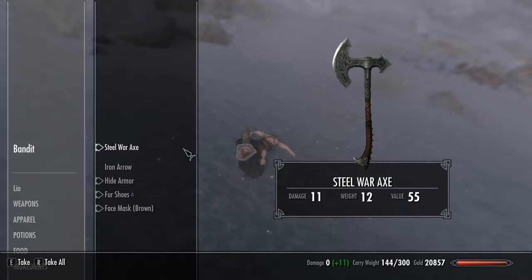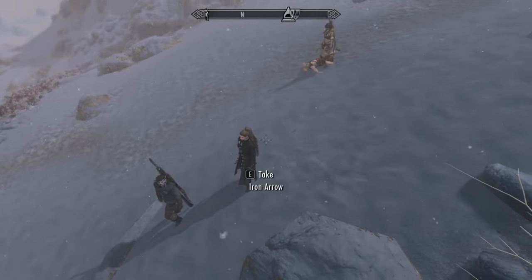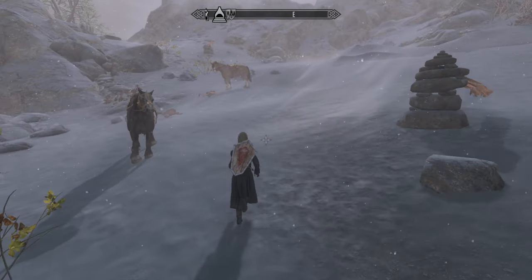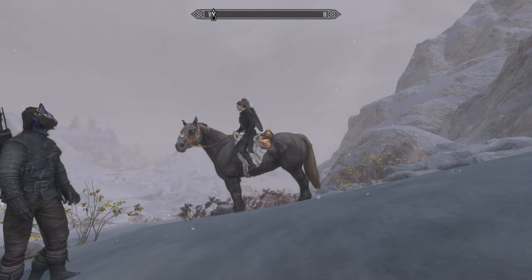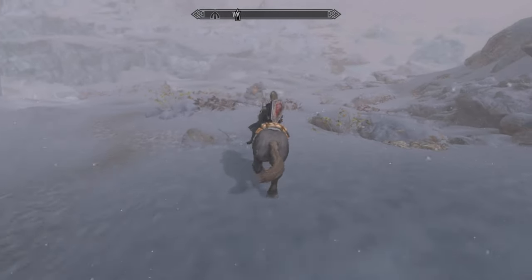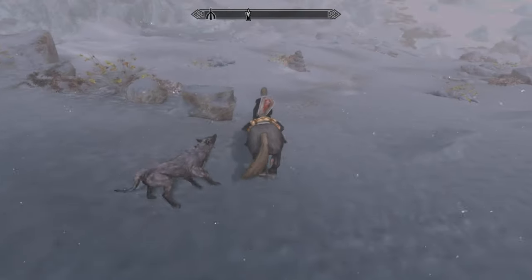Okay, let's see what this little chap's got. Ooh, iron arrow. If I remember rightly, this place is actually quite tricky to find. We'll get there eventually. Oh, bugger off.